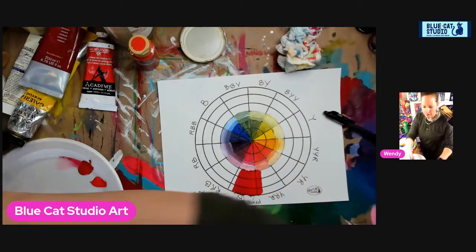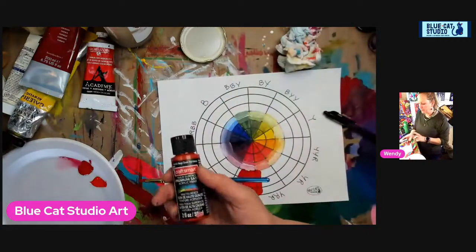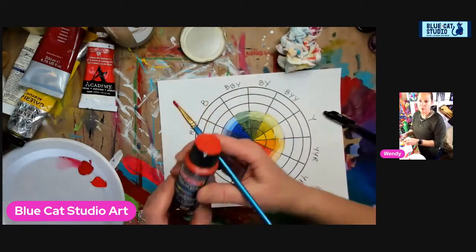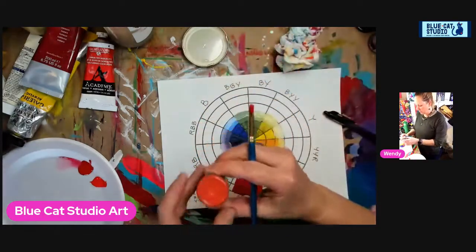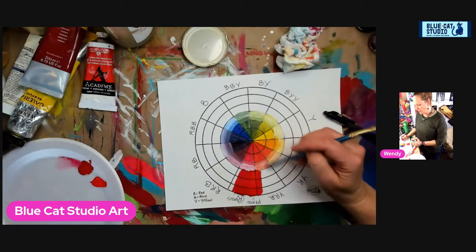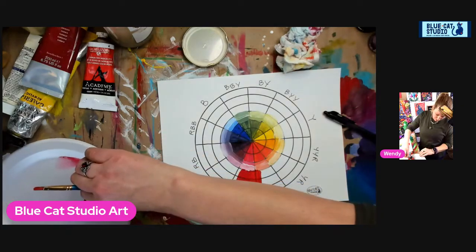Okay. And then another one of my favorites, and these are all my favorites, because you know what? It's color. We have one that's called Hot Red, from Craft Smart. Give it a little shake. And this one, to me, is more like an orange, and I feel like it lands right here in the YRR, or yellow, or the reddish-orange color, even though it calls itself red.